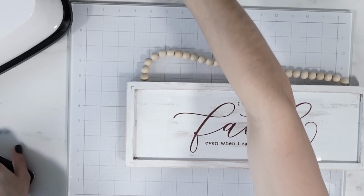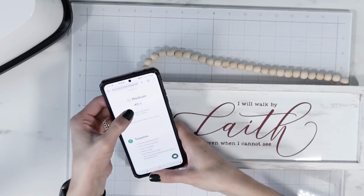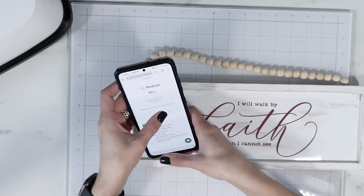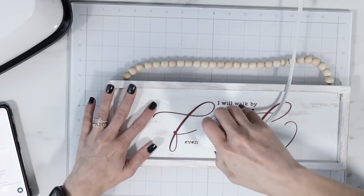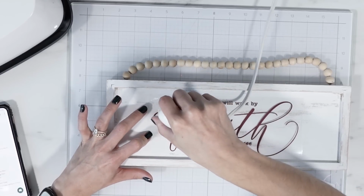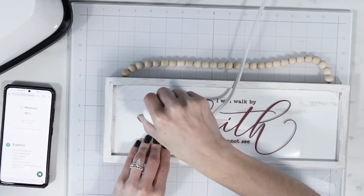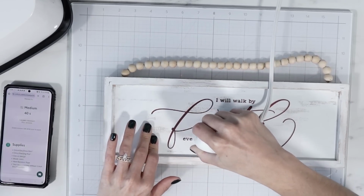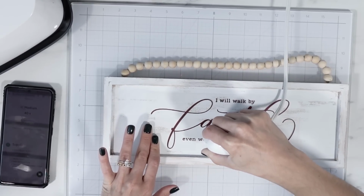And I looked on Cricut Heat Guide, and it said, I believe, medium heat for 40 seconds, constant movement with firm pressure, and then slowly remove the liner when it is cool to the touch. So that is for this mini press, regular iron on, and a wood blank. That's what I typed in or selected on the Cricut Heat Guide. Now, this isn't Cricut vinyl, but it is just regular iron on vinyl. So 40 seconds, constant movement here.